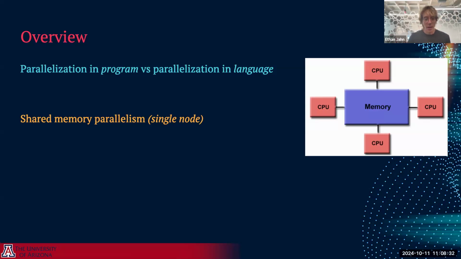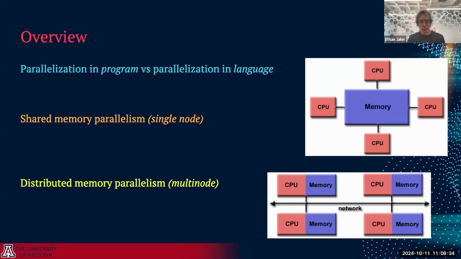If you want to go beyond that, we have to implement something called distributed memory parallelism. So this is multi-node parallelism, where you have CPUs distributed across many different nodes. Each node has its own local memory, but the processor on node A has a different memory bank than the processor on node B. So if they want to collaborate on a task together, they need to pass messages between each other in order to share the information that they have available. So that becomes quite a bit more complex when you're doing distributed memory parallelism.